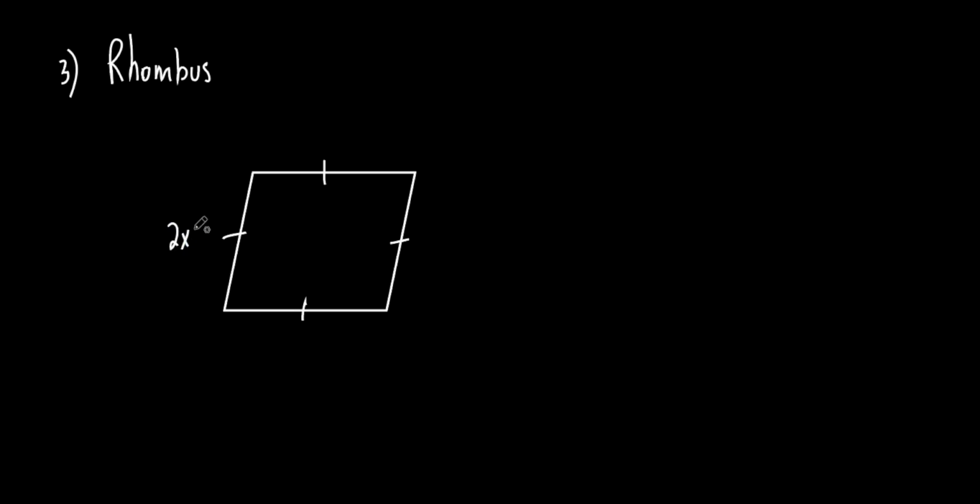So like, I don't know, 2x plus 3. Again, don't write this down because I don't know if this comes out real nice and pretty, but if I had something like that, then what would you do with these two? How would I find the length of all sides of the rhombus? Yeah, just set them equal to each other, solve for x, chuck it back in, and then you get it. Okay, that's number 3. Super easy. I'll keep that there. Okay?